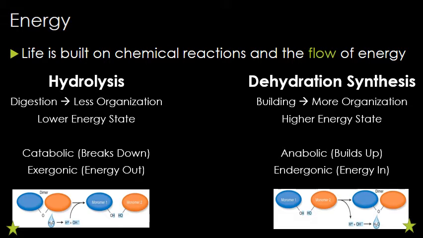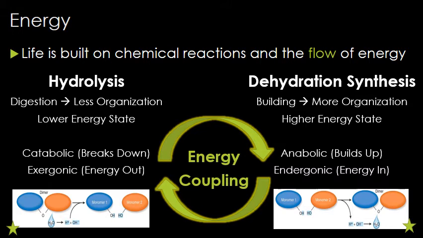To break something down means you're going to have to release energy because you broke a bond, so it is exergonic. But to build something up, it's going to require energy, endergonic. Now, the only way I can do that in the human body is by linking these reactions together in a process called energy coupling. By taking the energy released by hydrolysis and using it to power dehydration synthesis, you have the basic component of metabolism. Now, in summary, you add water to break a bond, you remove water to make a bond, and this applies to all biomolecules in all forms of life.